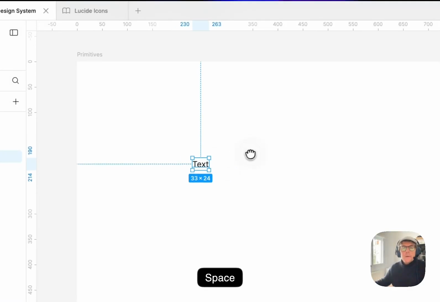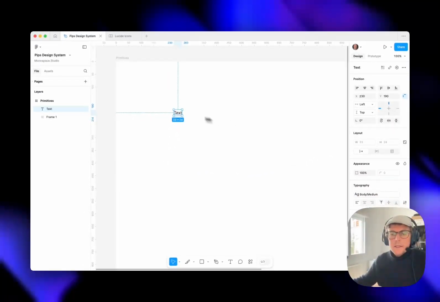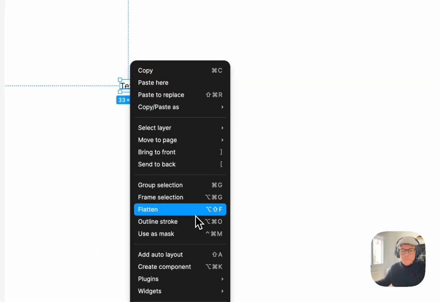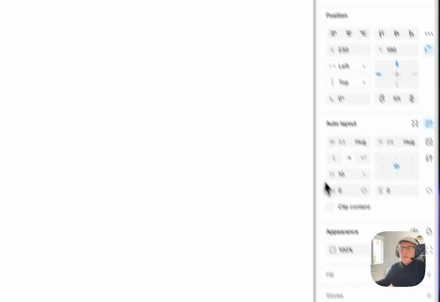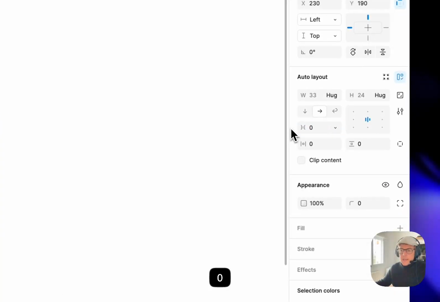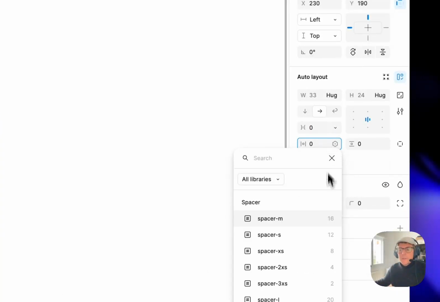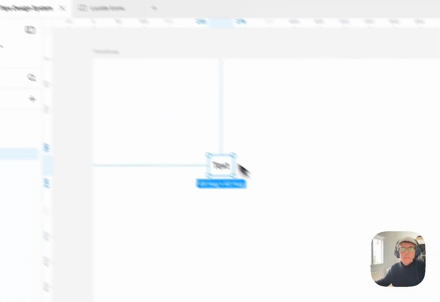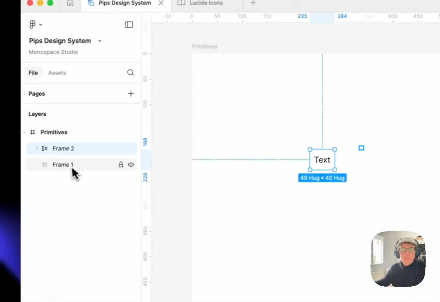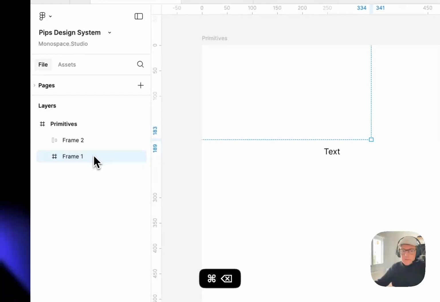So let's create a component unstyled as our template. Now let's put some text in. This is our standard body text that we defined earlier, right? We're going to wrap that in a frame because we want to add an auto layout to it. We're not going to use a gap at the moment, but we do want to add some padding with our spacing system. Let's just put 8 for now, both sides. So now we have a frame. Oh, this one's left over. I'll delete that one.